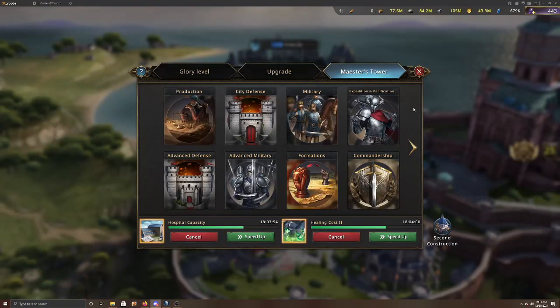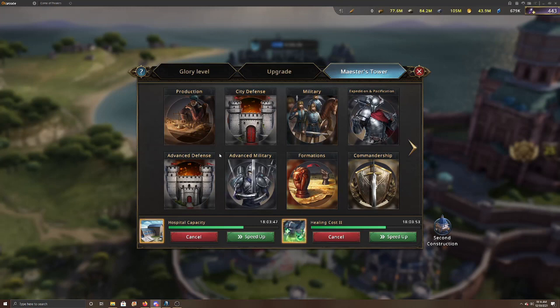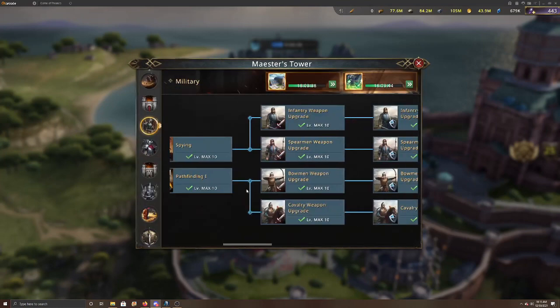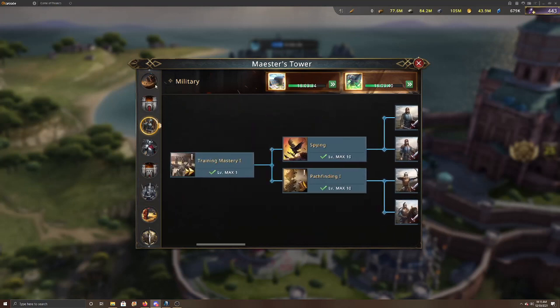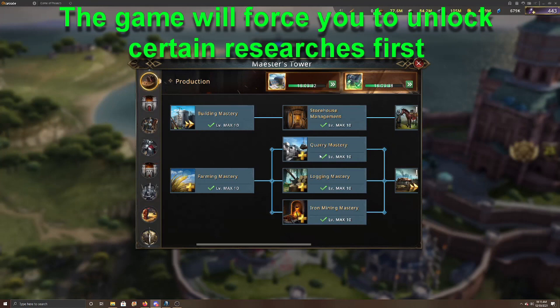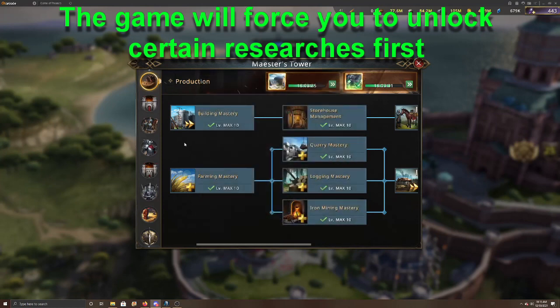Let's get to it. Starting in the Maester's Tower, you can see there are a bunch of different places you can go to do some research. From the very beginning, if you're a fighter, you're going to think, all right, I want to go straight to the military and get this up as fast as I possibly can. The game will direct you how to do some of this, but production will be a big portion of that. And the reason is that building speed will help you quite significantly.